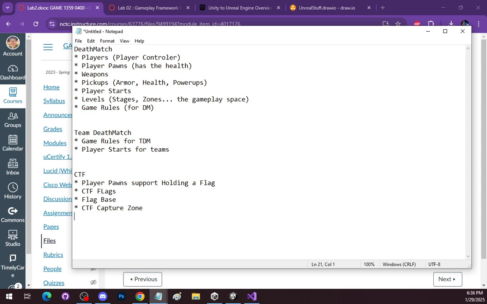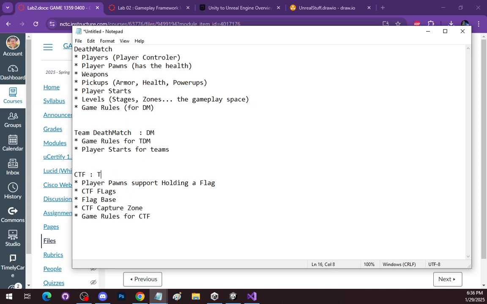And then finally, there are some game rules for CTF. I want you to think about this. We're now getting down to how does our game work? What are our essential pieces? Again, deathmatch is the biggest here because it's setting up a lot of different things. Team deathmatch inherits from deathmatch.